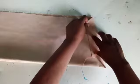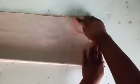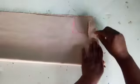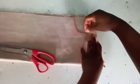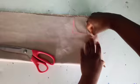So after curving it again, can you see? So now it's time to trace out the armhole for the back too. You know I told you that the armhole for the back will cover up for the one that we reduced at the front. Now, I'm going to cut it now. So how do we cut it? What you do is just extend the one from the front to the back this way. And we start cutting like this.